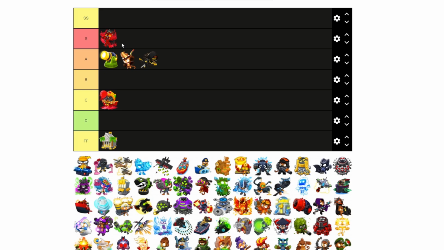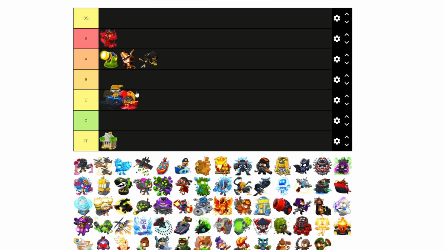On top of that, it allows you to start getting used to playing Chimps modes, and once you get super confident with the Avatar of Wrath, then you can go ahead and start branching out to other strats. So that being said, the Avatar of Wrath, in my opinion, will always stay an S tier tower for Chimps modes.